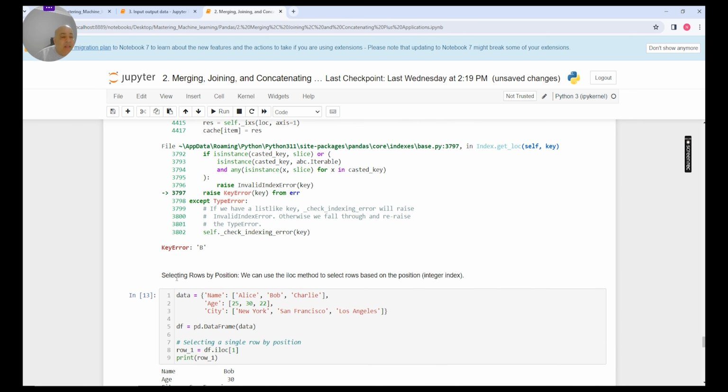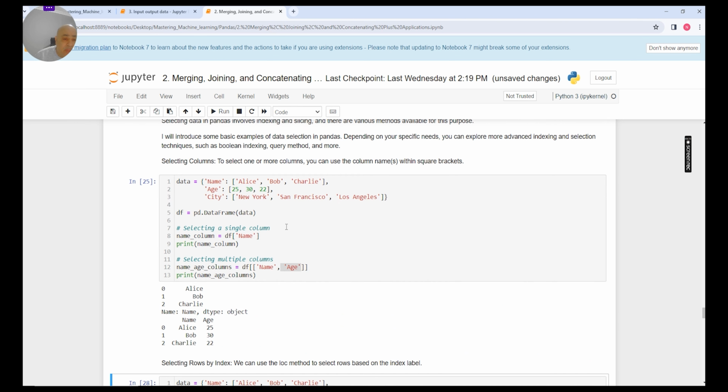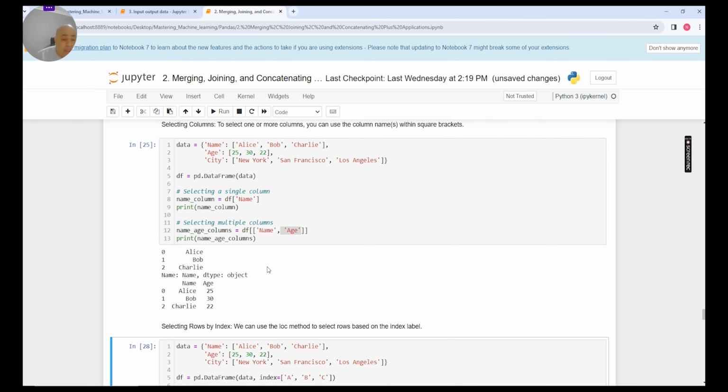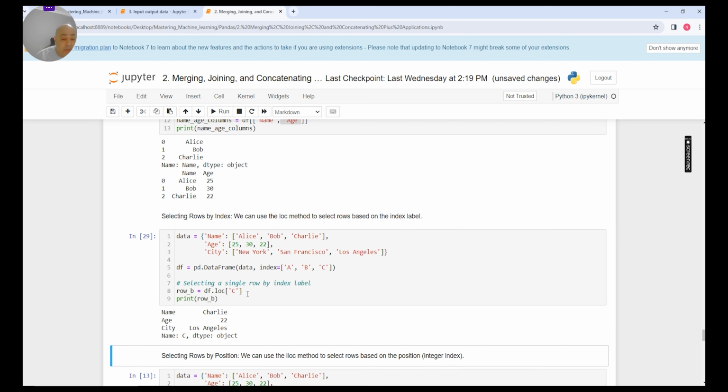It says selecting rows by position. B is not actually unknown to it. But if I go and change that and remove it altogether from the command, and run this again, you can see there is no errors.